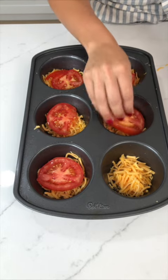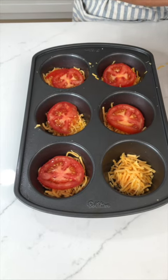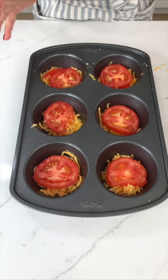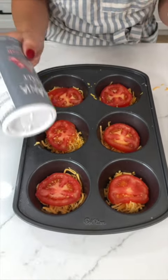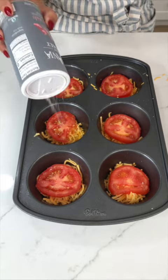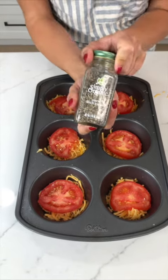Perfect. It's looking good already. Oh my gosh. I cannot wait. So once you have all of your tomatoes set, you're gonna come in with a little bit of salt. I like Himalayan salt, but you can use whatever salt you'd like. Perfect. A little bit of black pepper.